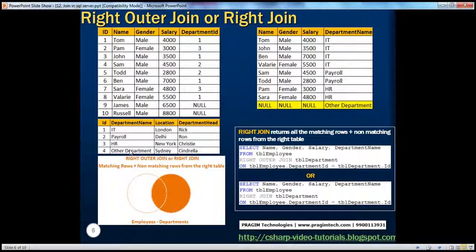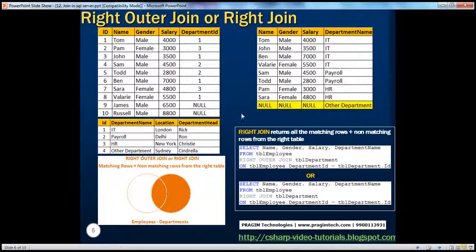Okay, so if somebody asks you, give me all the employees, which means I want all the matching records between both the tables plus non-matching records from the right table. So from the departments table I want the other department record as well, irrespective of whether there is an employee assigned to that department or not. So we want all the rows from the right table, plus all the rows including the non-matching ones.